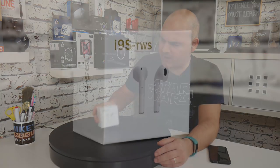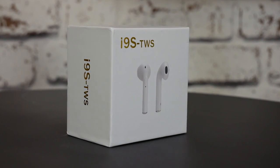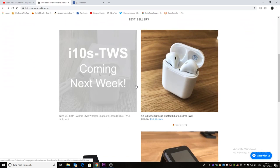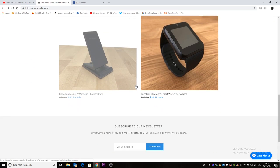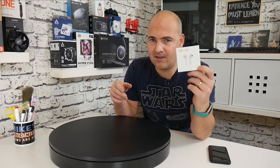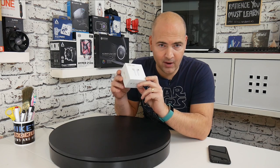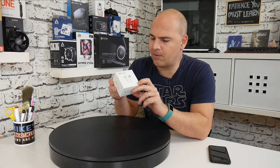Now you're probably thinking, Knockies, what is he on about? Those aren't Knockies, those are Apple Earbuds. Well, no, they're not. They're from a company called Knockies, whose mission is to basically bring replica products to the market for a lot less money than you pay originally. So no surprise, they are a direct one-for-one replica of the very popular Apple AirPods, or earbuds, whatever you want to call them.